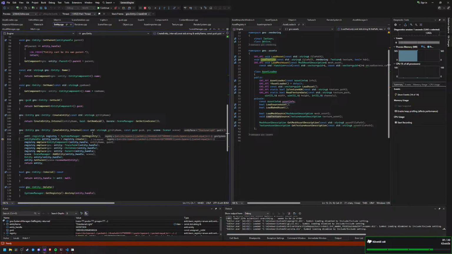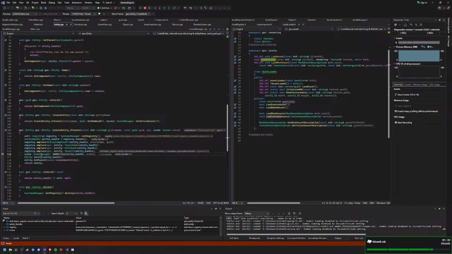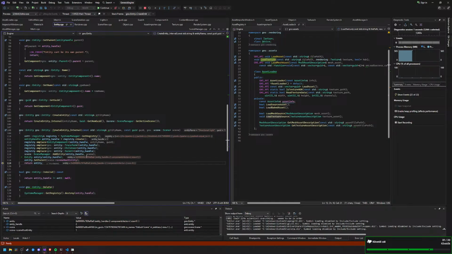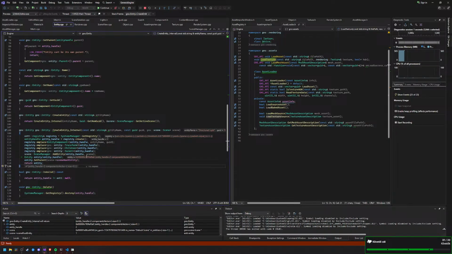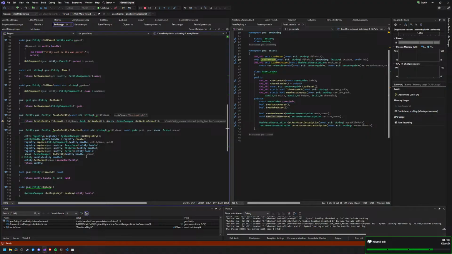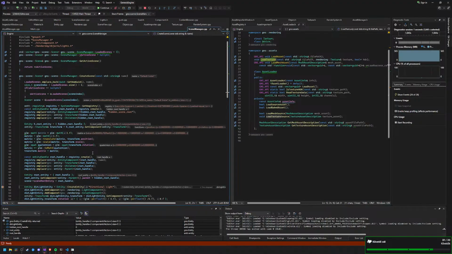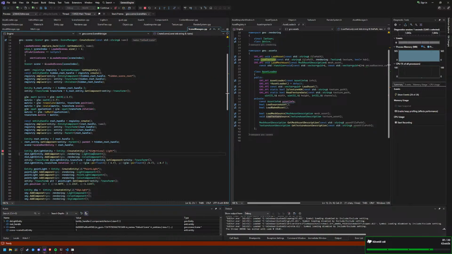Registry, and component, right component.